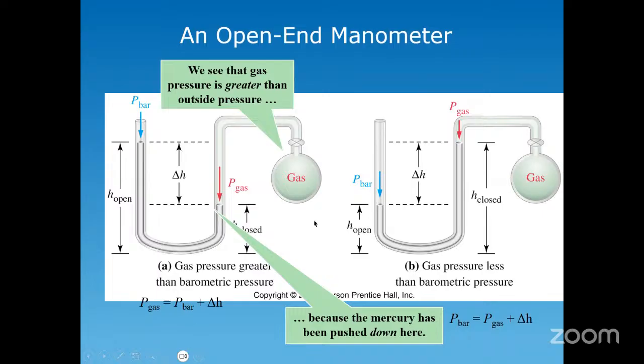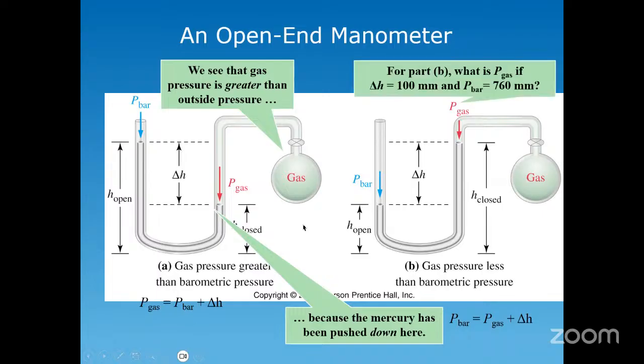Now, on the right side, things are a bit inverted in that the pressure of the gas exerted here would be less than the barometric pressure, right? So basically, the barometric pressure that is acting on the surface here would be equal to delta H plus the pressure of the gas. So that's the equation right here: barometric pressure is equal to the pressure of the gas plus delta H. If you want to find the pressure of the gas in this case, you'd have to find the difference between the barometric pressure and delta H, and that will give you the pressure of the gas in this situation.